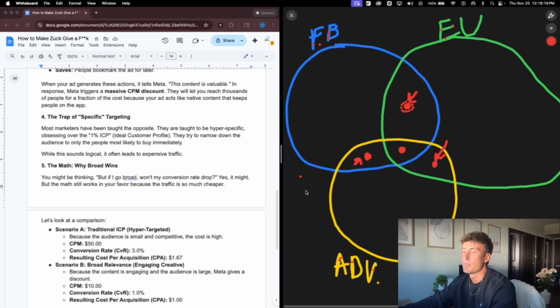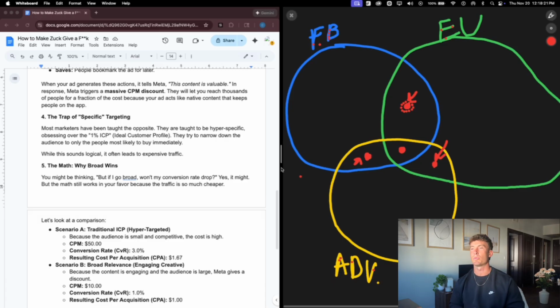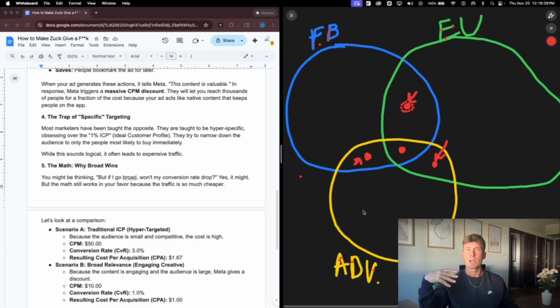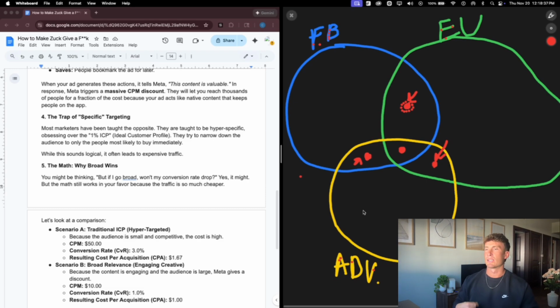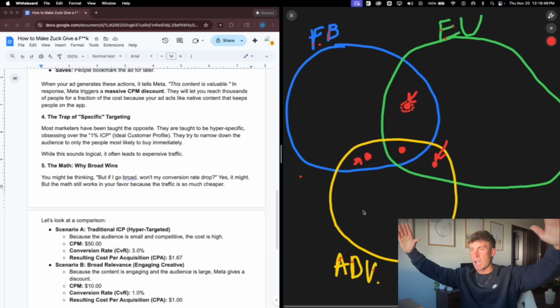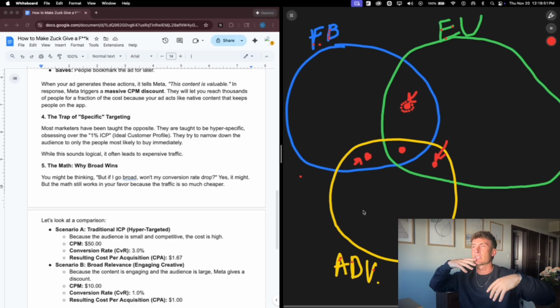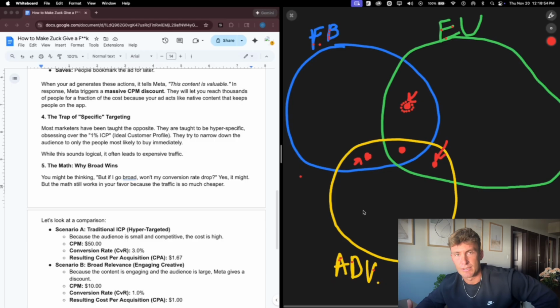So a lot of the time, if you narrow yourself down to the 1% ICP, these people are most likely ready to buy immediately. If you're targeting a solution aware person, and you're describing lots of problems, say in the perimenopause niche, literally exactly what it feels like to be in perimenopause, or the people who are in the pain and have tried the solutions, that piece of content is going to get a crazy high CPM compared to something that's more broadly relevant. Does that make sense?